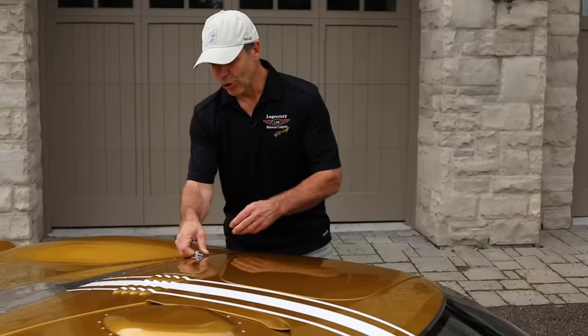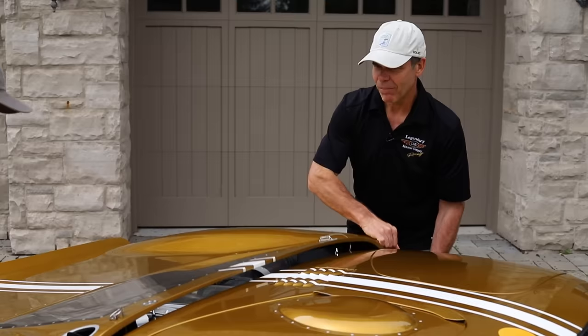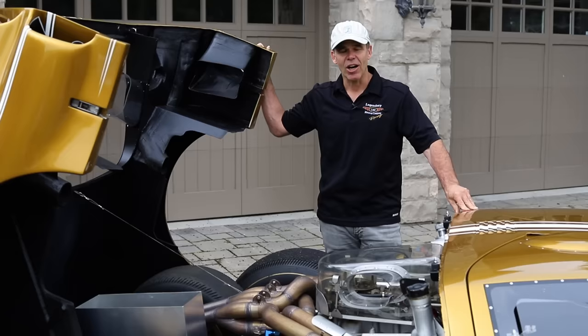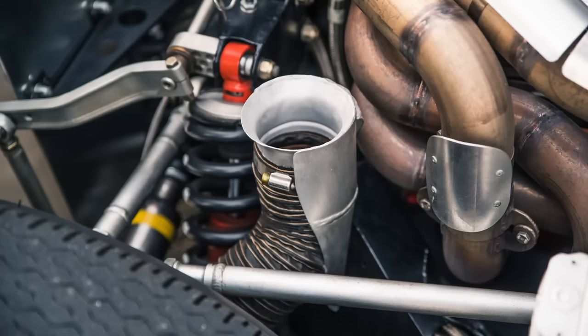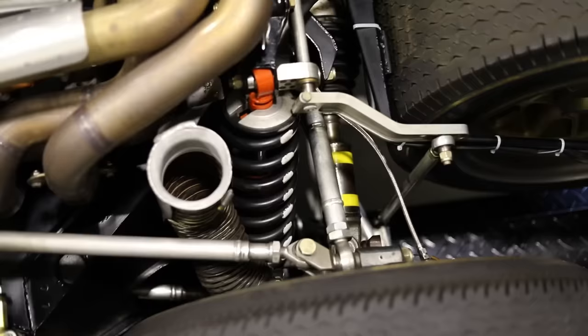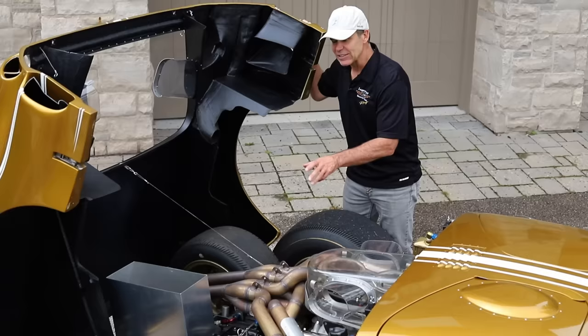The engine is really cool. This was by far the most sophisticated race car anybody had built until this point in history. And if you have a look at it, it really is a full-on race car even by today's standards. You look at the sway bars — they've got arms like a modern NASCAR has today. It's a different size, obviously, but the same technology.